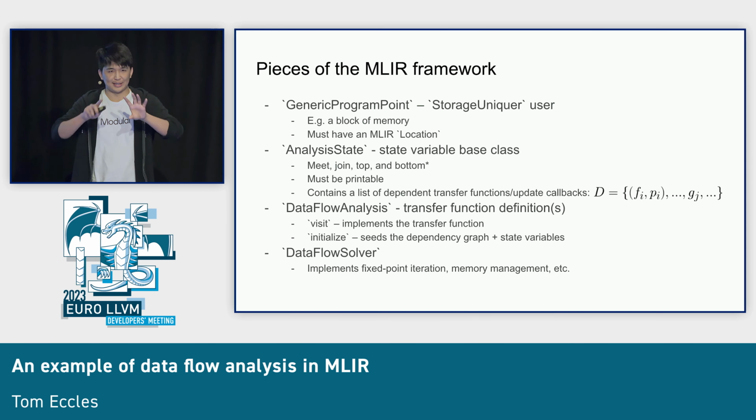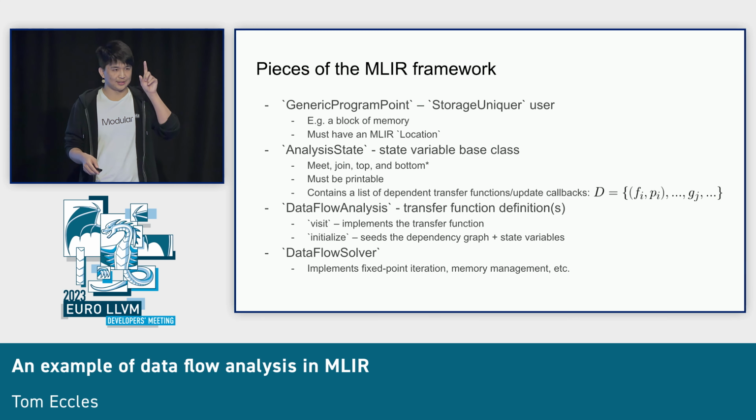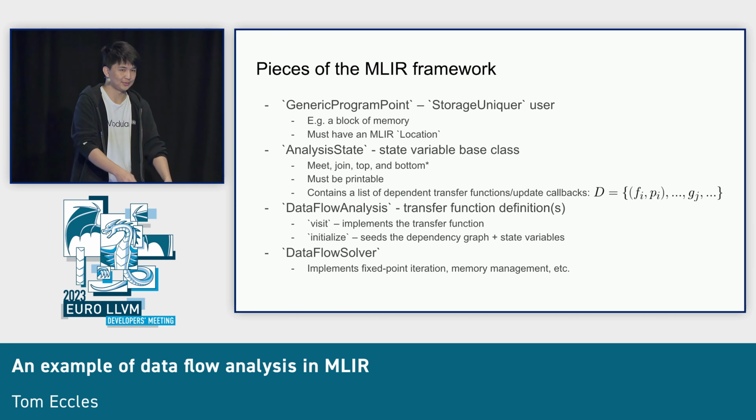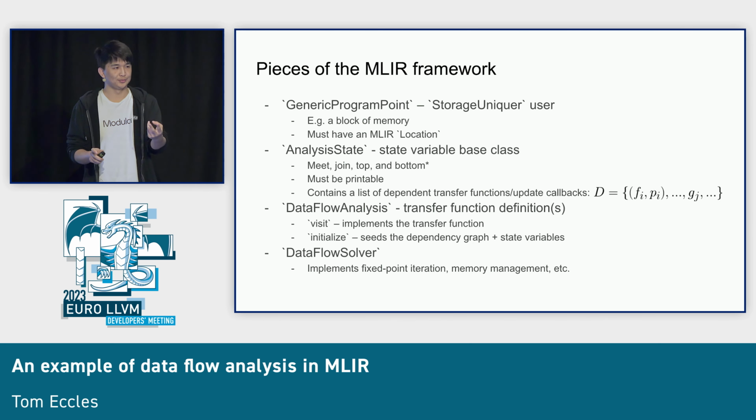Analysis state is like the abstract class for all state variables in the program. It also contains a list of dependent transfer functions and update callbacks. So when this state gets changed, please do all this stuff. And this is how the transfer functions can tell individual state variables how to invoke them when they get updated. There's this data flow analysis class, which implements two methods, visit and initialize.